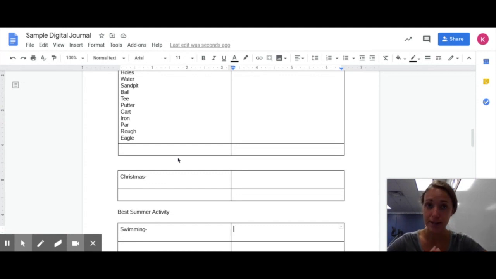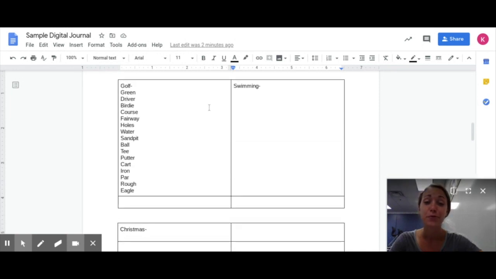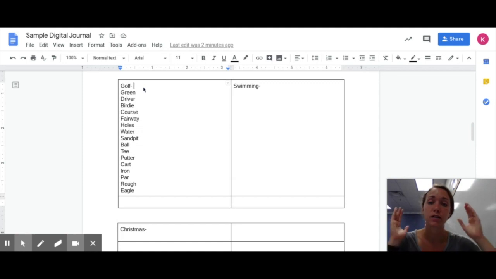Then the last thing that I'm going to ask you to do. Now, this might get a little tricky, but I believe that you can handle it. So right now you technically have 12 different boxes, and we're going to be doing all 12 today. But once you get the hang of it, I think it won't take you very long. So we're going to go back up to our sport box and click on the first sport that we decided to brainstorm about. So in my case, that's golf.